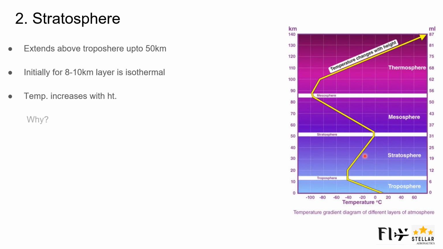But why does the temperature increase with height in stratosphere? It is because of absorption of UV rays of the sun by ozone present in this layer. So yes, ozone is present in stratosphere. It is a stable region with no weather and low humidity. This layer is very dry as it contains little water vapor.